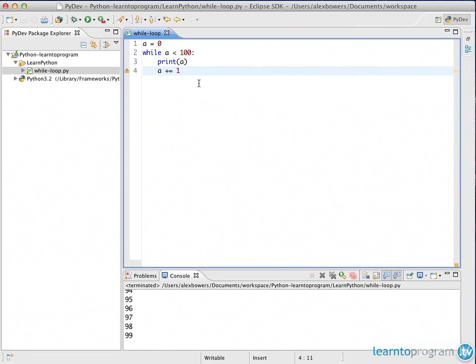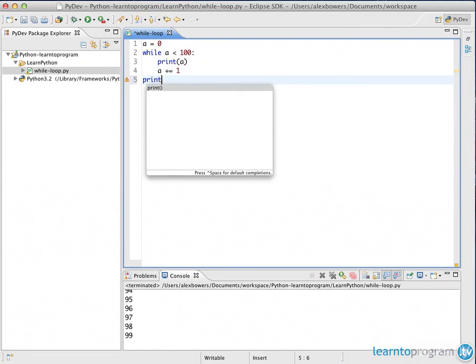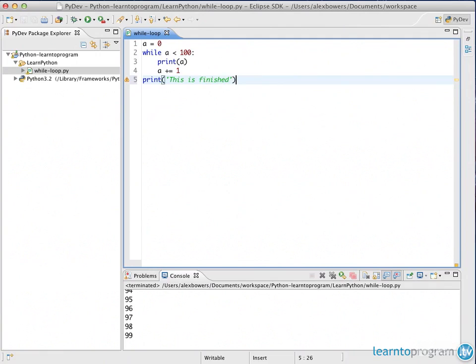And so it'll go down and do the next line here, which I'm just going to make print "This is finished". And if we run this again, we get to the end, and we get "This is finished" right at the very end. We don't get to it anywhere else, and that is because the next bit of code does not run until the while loop has reached a point at which it no longer considers it to be true.